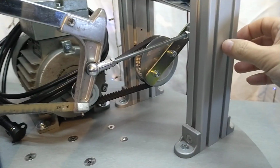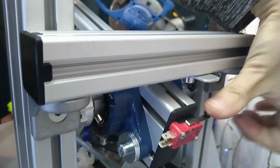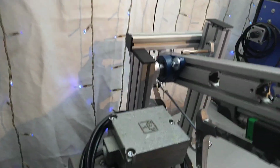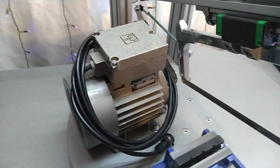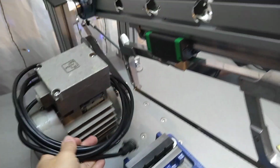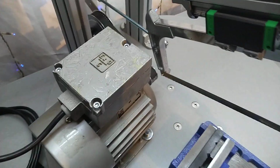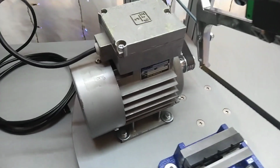Anyway, I also added a limit switch, which is not connected yet, which is here, to turn off the machine once it's done cutting. And over here we have the motor, and this was a very lucky find on a rainy day on the flea market here in town, which we have once a week.